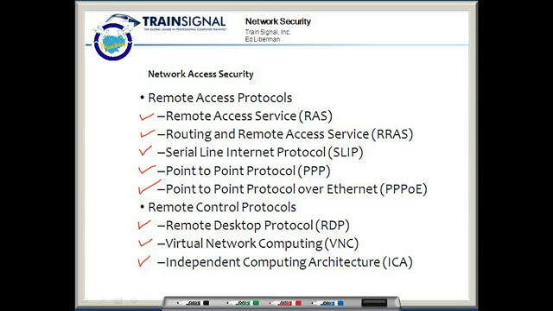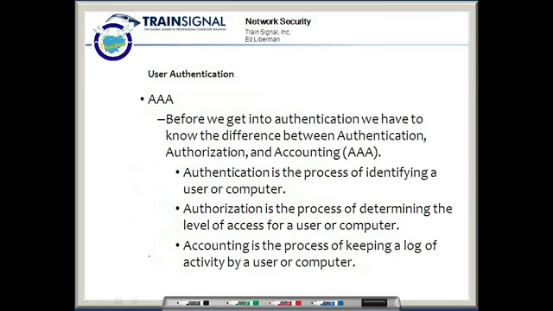So you connect to that server via one of these remote control protocols, and what comes up on your screen is the actual desktop of the server. As you start moving the mouse, you're moving the mouse on the server. As you click to open things, you're opening things on the server. So that's what our remote control protocols are used for.